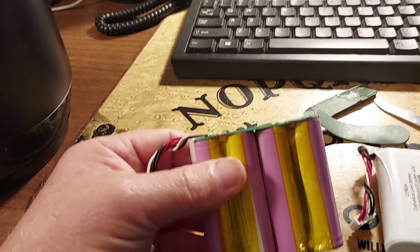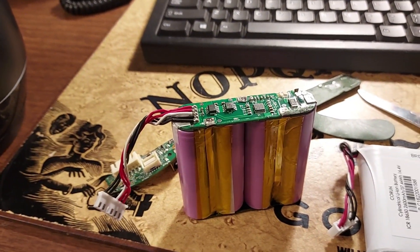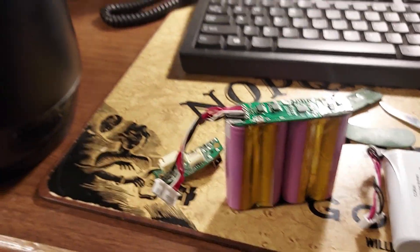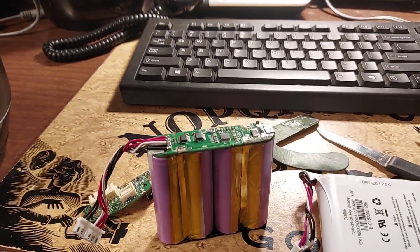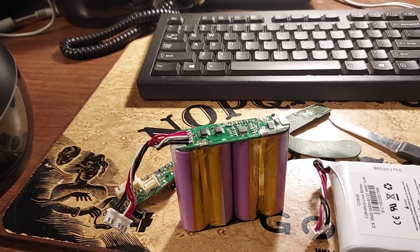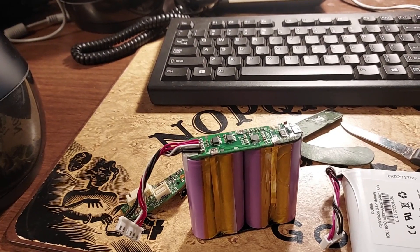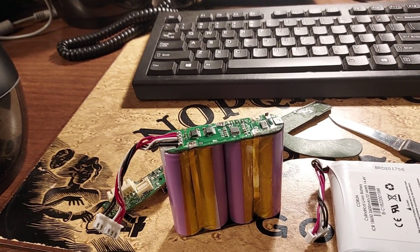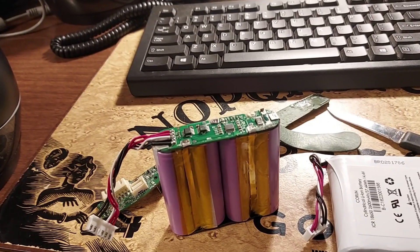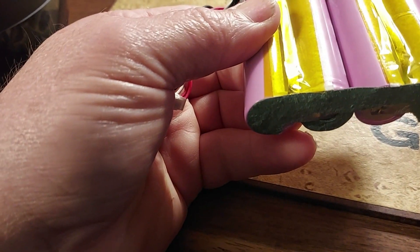Looking at this battery right here, I really don't know which one of these cells is bad, but I know something's bad - it could be that thermal or it could be a battery cell. Looking at the red and black wires right there, you should have a 16-volt output. I've measured good Jibo batteries and you get 16 volts on that wire. You can see those traces going down there.